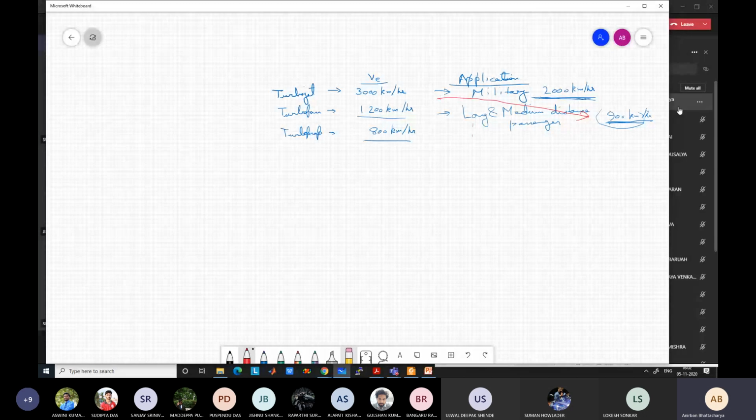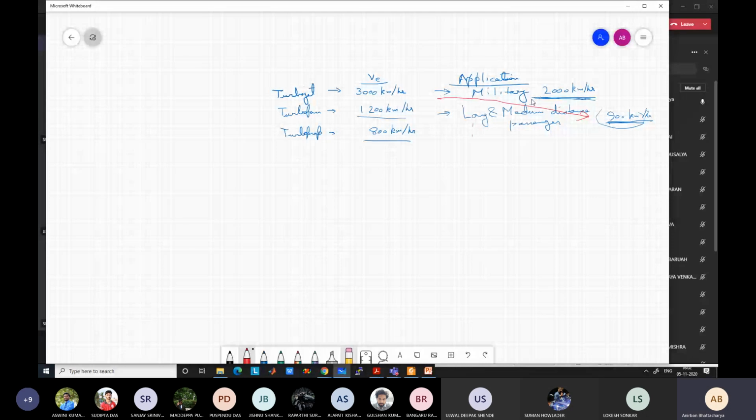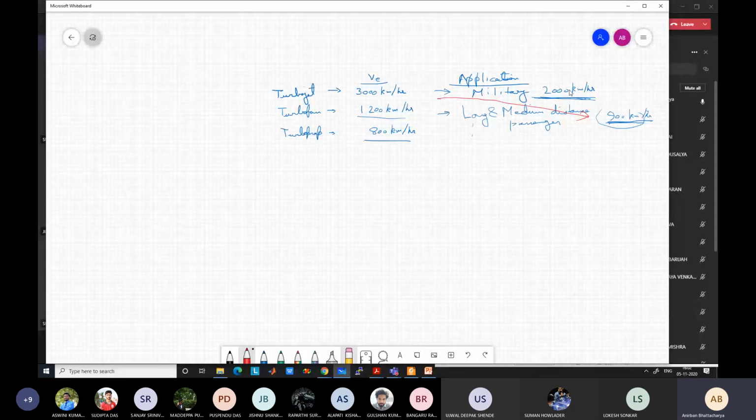Okay, so we have said that the speed should be 900 kilometer per hour. This is not a large speed. We are not trying to go to 2000 kilometer per hour. Why are we not going to 2000 kilometer per hour? I have already said that for passenger aircraft, this is uncomfortable. You can, but then you have to go supersonic over non-crowded or non-residential areas. Otherwise, it will create a sonic boom. So this type of passenger aircraft at very high velocity cannot be used because of regulations in many places, like over cities or other places.